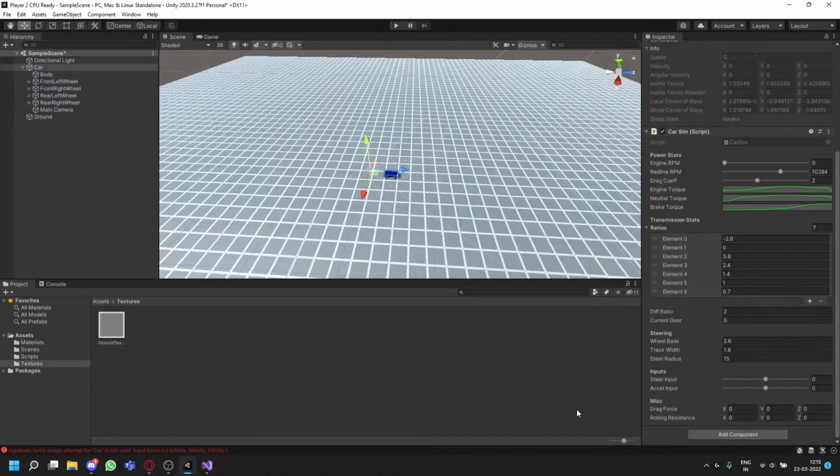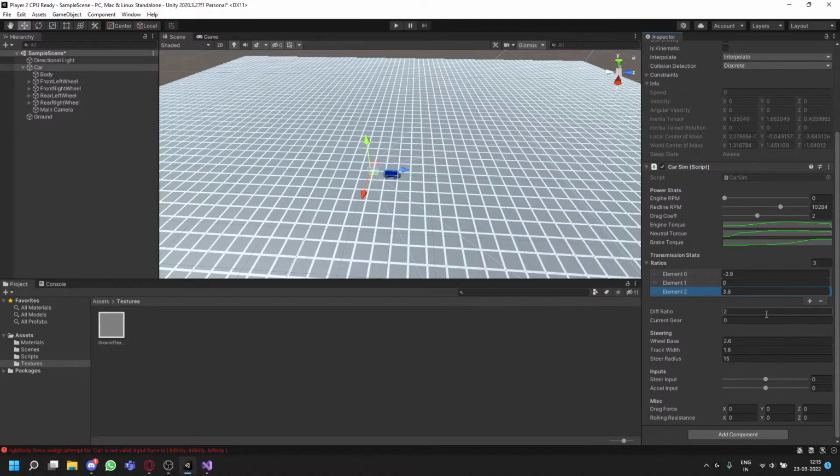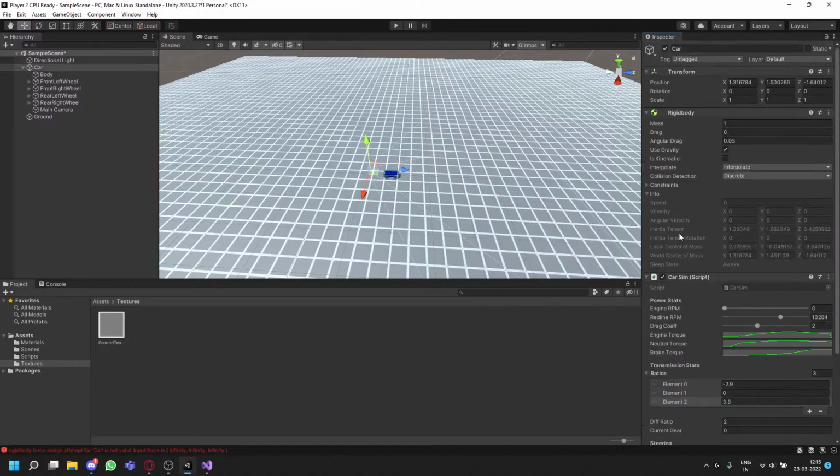I think we can get by with single geared operations for now. The bigger problem is with the turning. I don't know, man. It's not supposed to be like this.